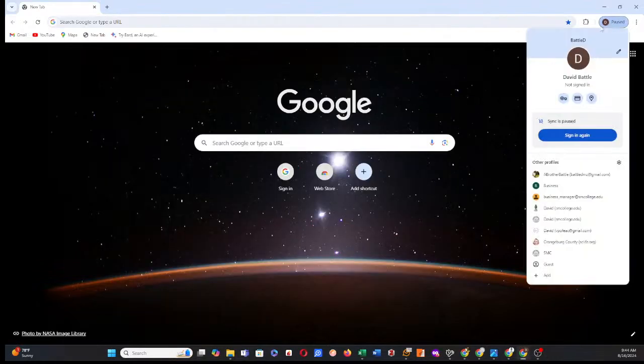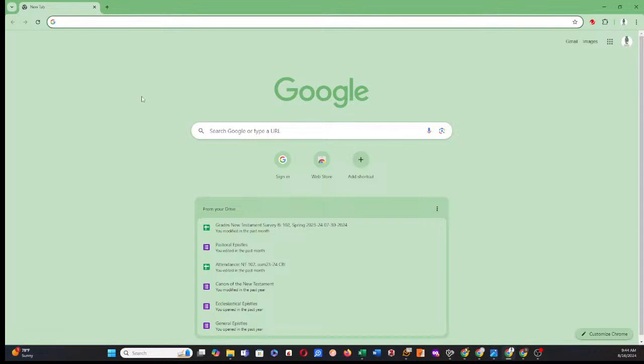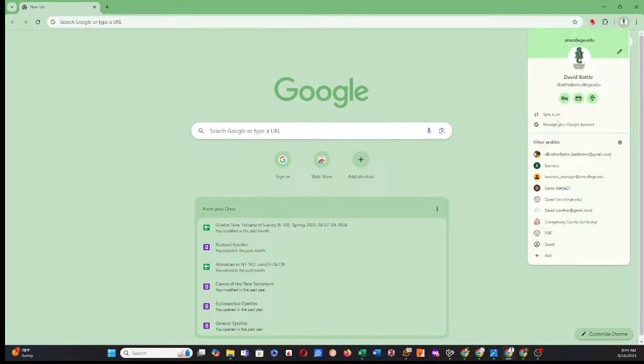Once that happens, you'll be asked to go through a series of pages that just set up the way you want your Southern Methodist College page to look. The account that we set up was this one here. And you'll see that once everything's set up, you'll see your symbol right there for your particular Chrome account.